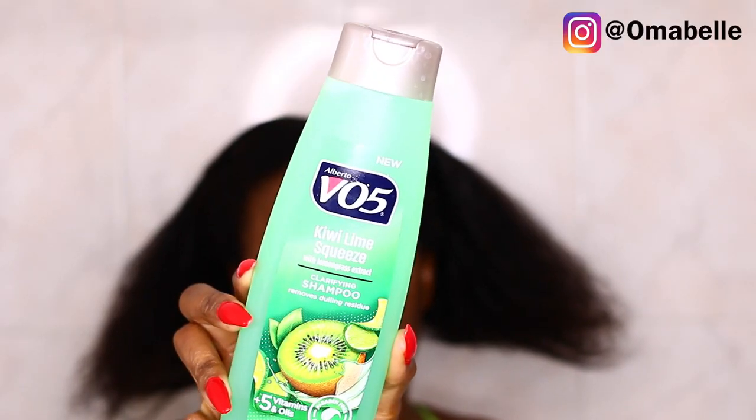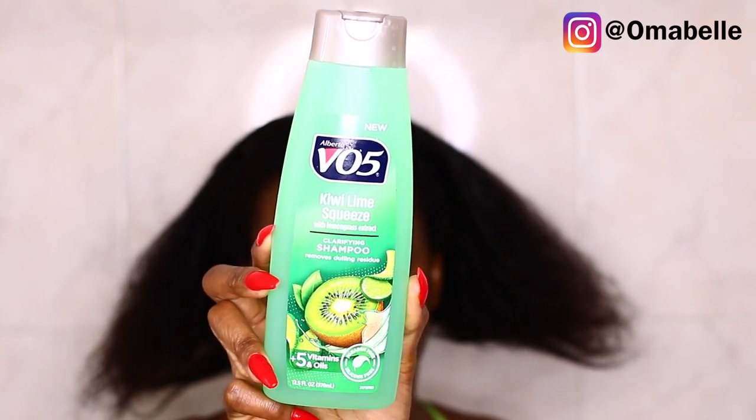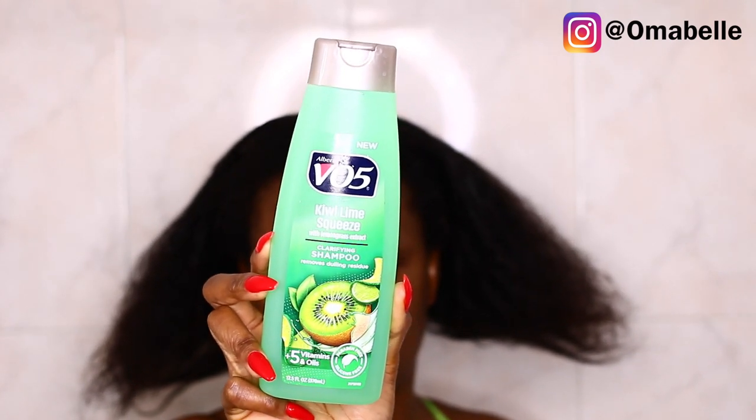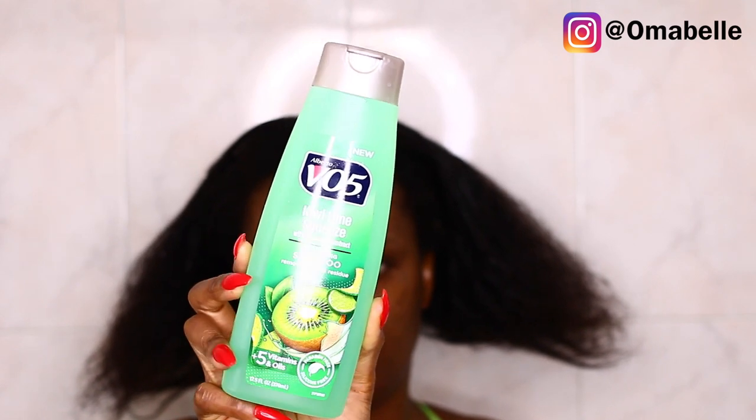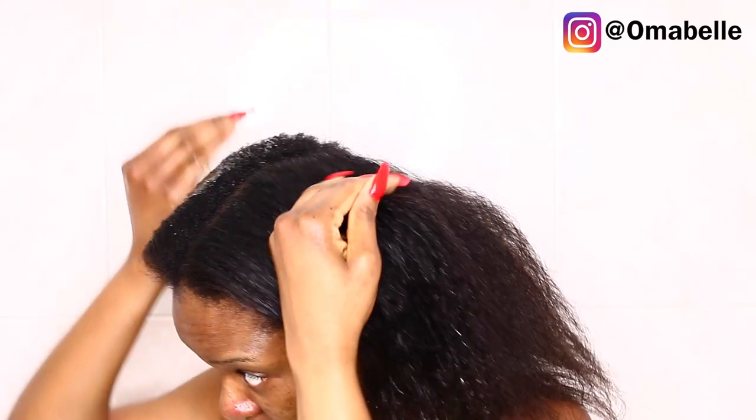I love, love, love this clarifying shampoo from Alberto VO5. It has a lot of hair vitamins and oil and helps remove dulling residue from the hair. I always use two shampoos whenever I'm doing a deep wash. I use a clarifying shampoo first and then a conditioning shampoo.